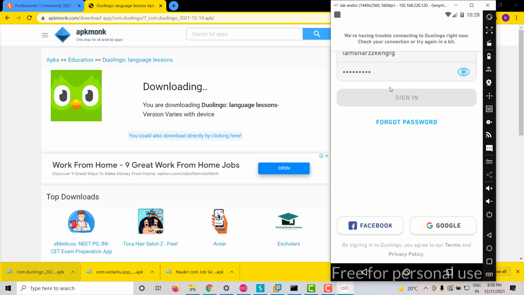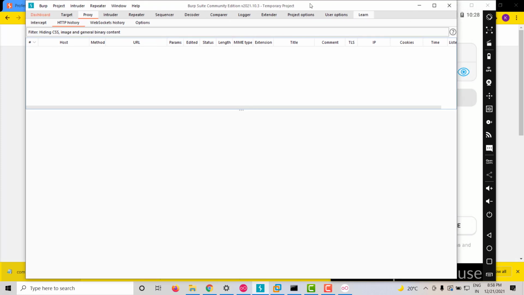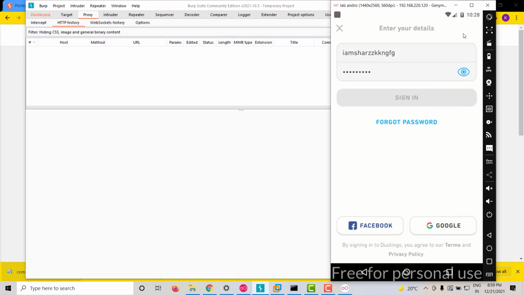see, whatever request you give, it is not directly going to Duolingo. It is going to Burp first and then it is going to Duolingo. So what is happening is the client, whatever it is, it is unable to authenticate the server, in the sense like from where that connection is coming. That is why the app is unable to connect to its own server, right? So that is because of the implementation of the SSL library inside the APK.